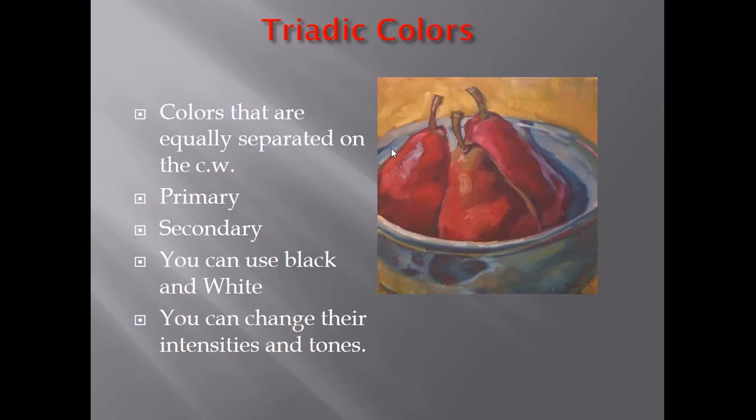Okay, so this picture here of these Bartlett pears, yes, pears can be red. I know they're not all just green. I know, crazy. This picture of pears was all done in primary colors, but you probably guessed that already. But look at all the different color changes. The background up at the top has a lot of different yellows, but they're not like yellow. They're more like, yeah, yellow. Okay, they're calm. They're more golden color, which means they probably had some of the opposite color to dull it down, right? So it's become more golden. I think they threw a little bit of white in there with it too.